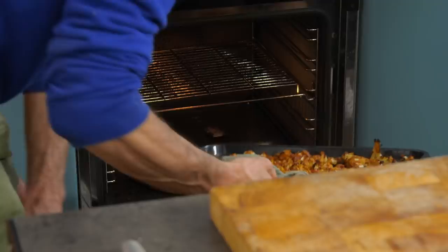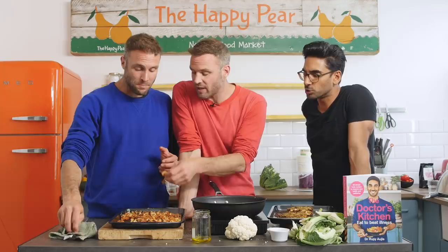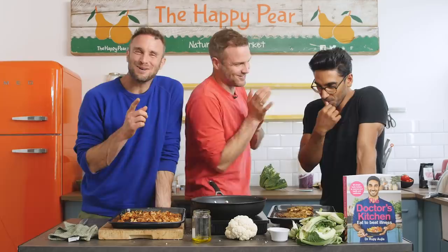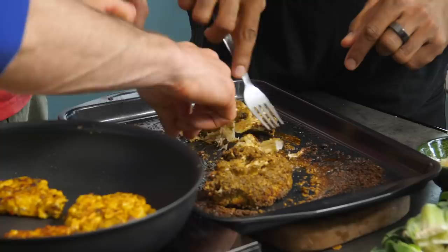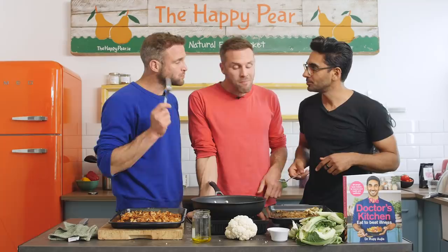There are three ways to do cauliflower — really tasty. Tasting the wings: sensational, a lot of flavour, quite juicy. I'd give them a 7.5 out of 10, and a 10 out of 10. Now Rupi's cauliflower steaks — this is kind of Middle Eastern cauliflower with za'atar and flax from Rupi's new book. Really, really tasty. I love the za'atar. I give them a 9 out of 10. In terms of effort it's pretty minimal. I give them both an 8 — they're both excellent.